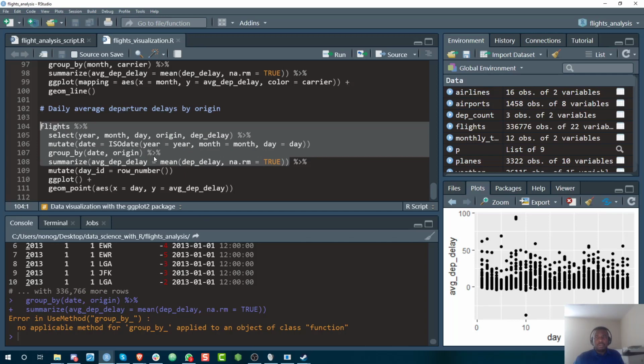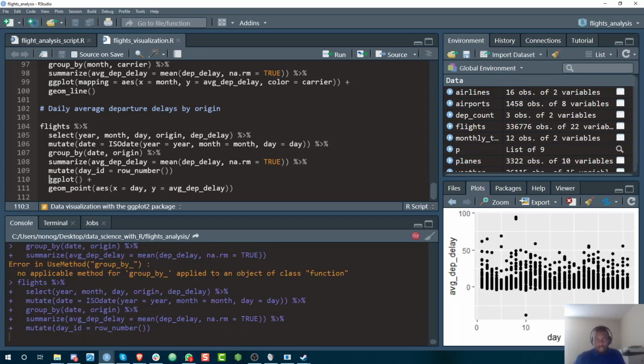Oh, class function? Oh, it's seeing it as a function. Okay, because of the date function. Okay, that's too bad. Okay, let's change the name of this. Let me just call it date with capital D. Okay, because date is the name of a function. So group by thinks that I'm referring to the date function and not the date column. Oh, no, my bad. The reason I was actually surprised why this was the case is that I didn't add a pipe operator. So because it doesn't know any column called date, it assumes that it's the date function. But now that I created the connection, it will know that I'm talking about the date column. Okay, and there it is.